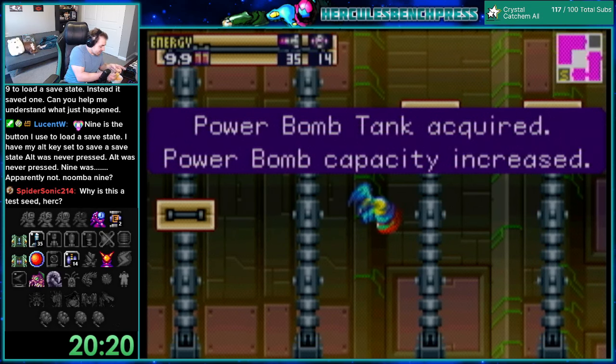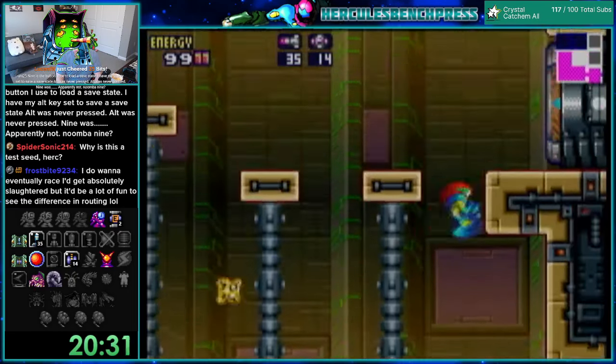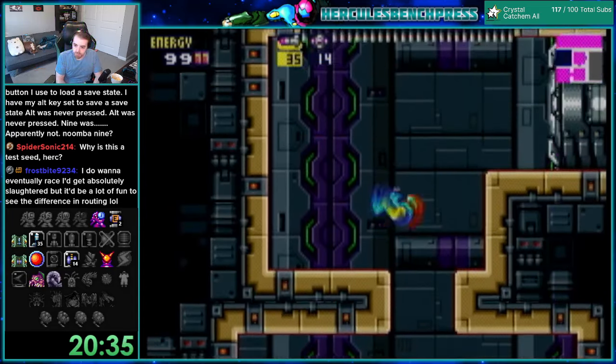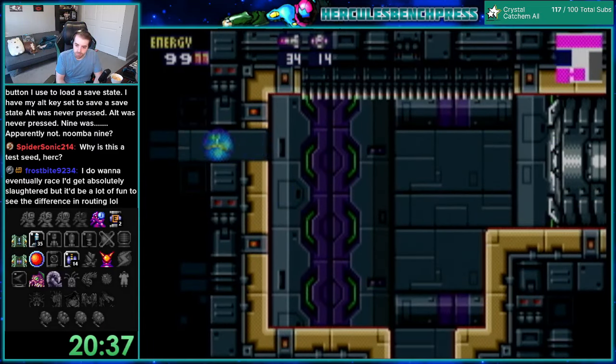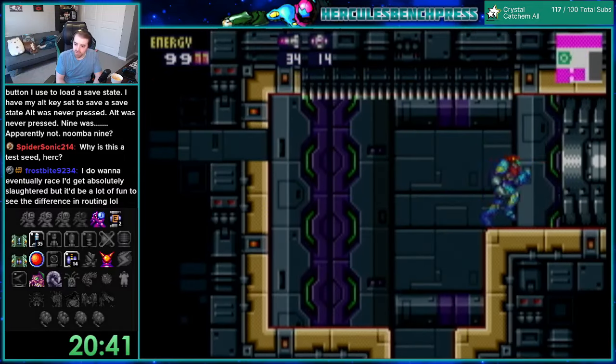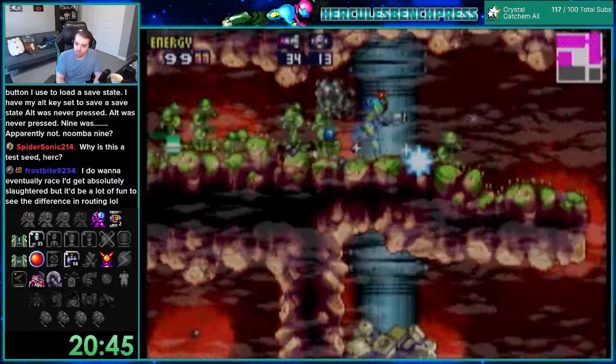Can you help me understand what just happened? Chat's scamming again. 9 is the button I use to load a save state. I have my alt key set to save a save state. Alt was never pressed. Yeah, so the shiny power bomb tank is actually not just power bombs. Number 9.